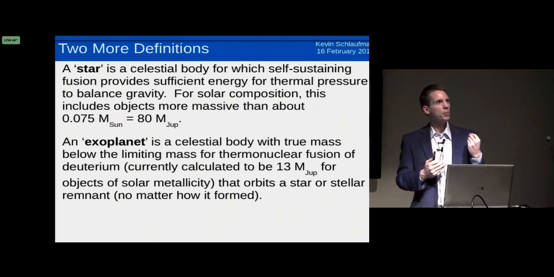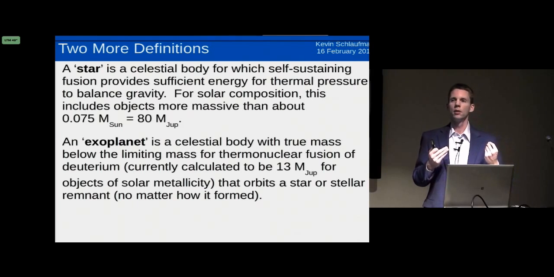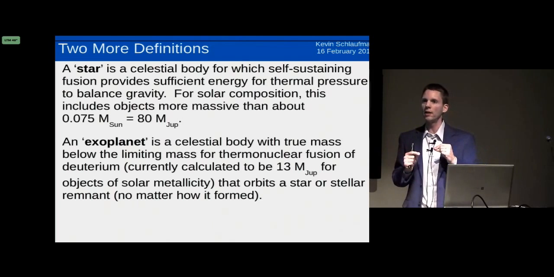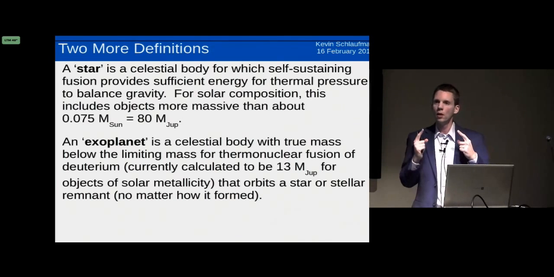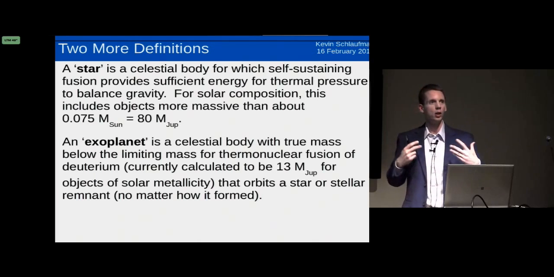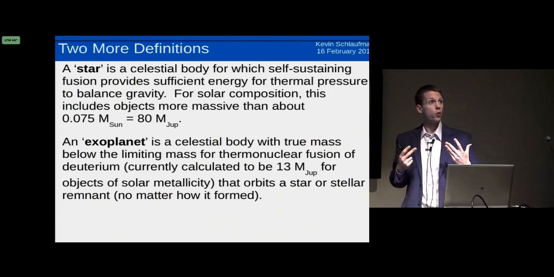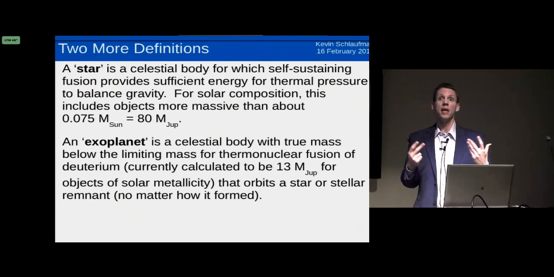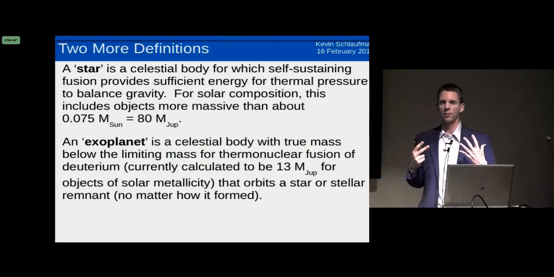And for the most part, people would very much like to include some sort of criteria on formation, such that things which formed like a planet, say formed in the same way as Jupiter or Saturn in our own solar system, should count as planets and be included. Whereas the celestial bodies that form like stars should be excluded from these catalogs. And everyone always agrees that formation is the key element that would allow that sort of definition.